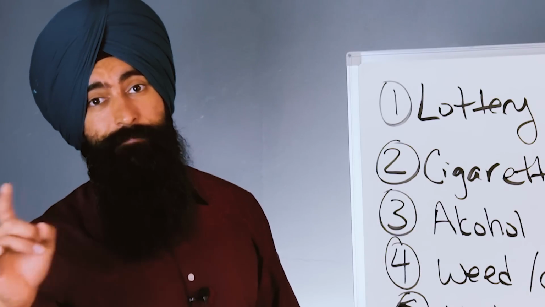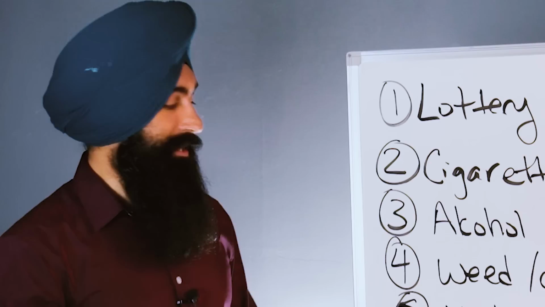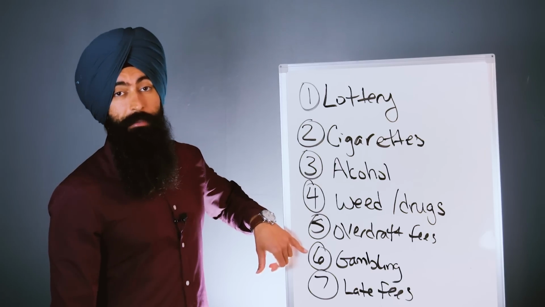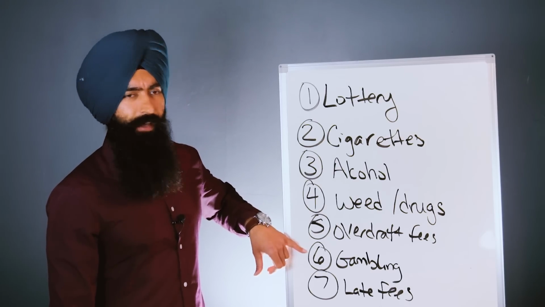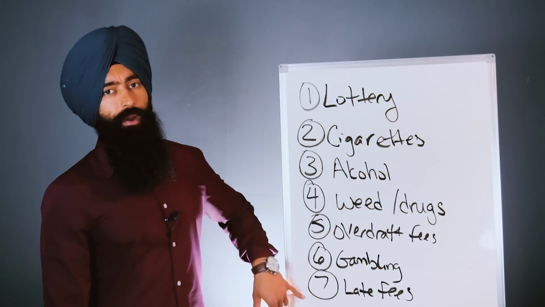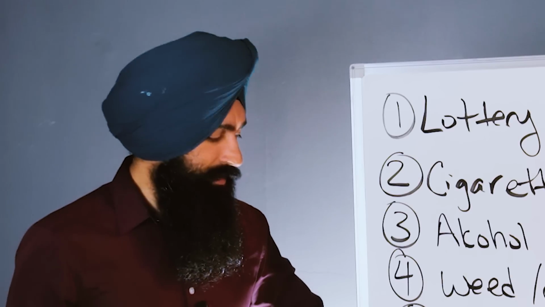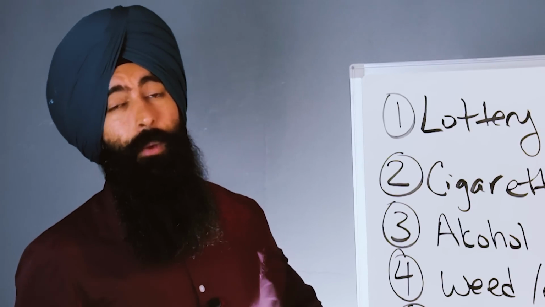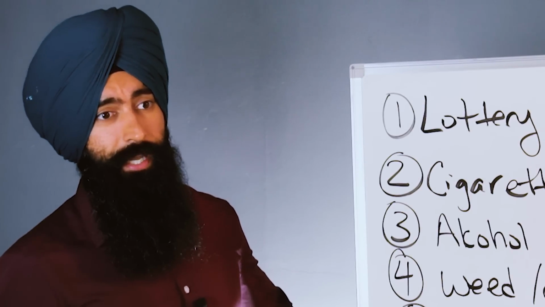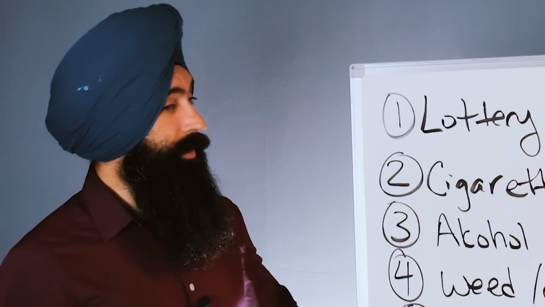Yes, this includes sports betting. Yes, this includes the fantasy betting. This is a way for you to make somebody else rich without really getting any value out of it. And number 7 are late fees in general. If you have bills, every company is going to charge you a late fee if you don't pay on time. Check out the bills that you're getting, pay your bills on time, and you're going to avoid a lot of money in fees.